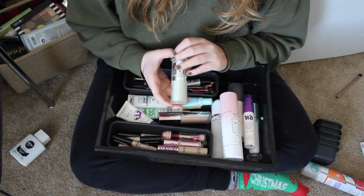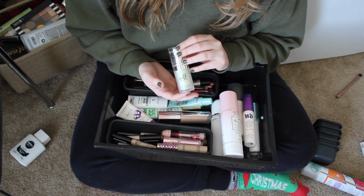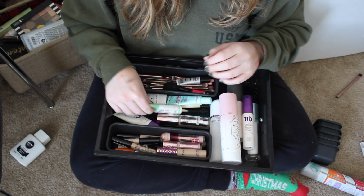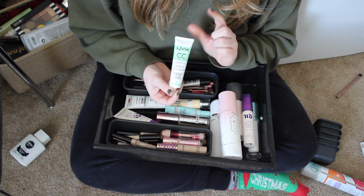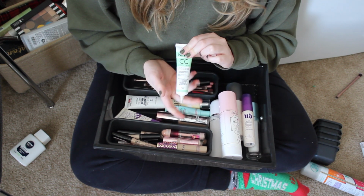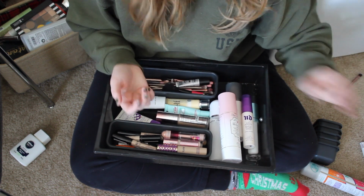I'm finally going to say goodbye to this e.l.f. Tone Adjusting Primer. I just had it for far too long, and I don't reach for it anymore. The same with the NYX Color Correcting CC Cream. I only like this when I'm self-tanning, and I'm just kind of in the mood to get rid of things that I only use when I'm self-tanning. Except for foundation shades, I want to keep a few of those, but this, I'm just over it. I don't even think they sell it anymore.